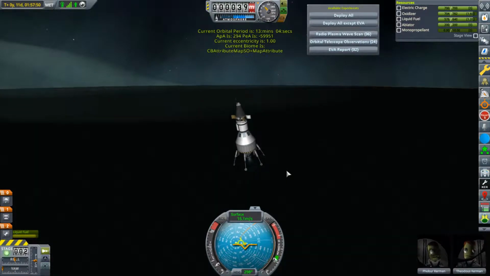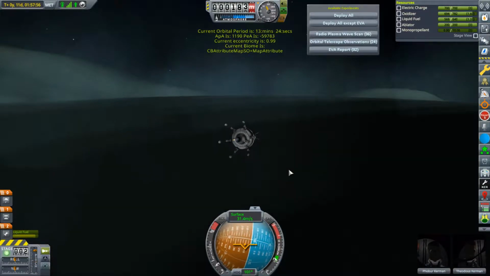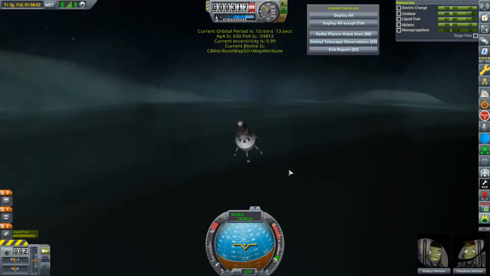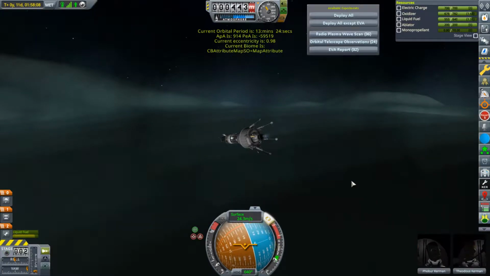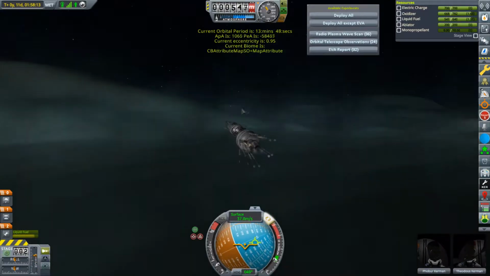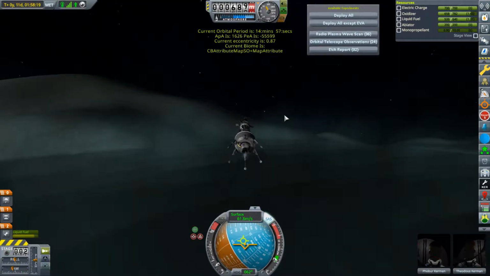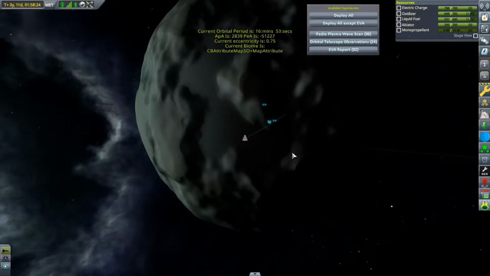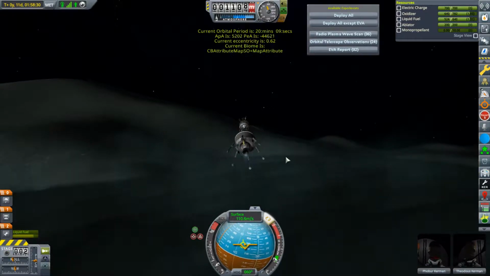Nope, we want to go... Nope, not that way. Not that way. This way. Whoa. Well, that doesn't look good. Alright, let's stop spinning. SAS would be good. There we go. Alright, is this the way we want to go? I think it is. Let's take a look. That's generally okay. I kind of wanted to go 90 degrees.